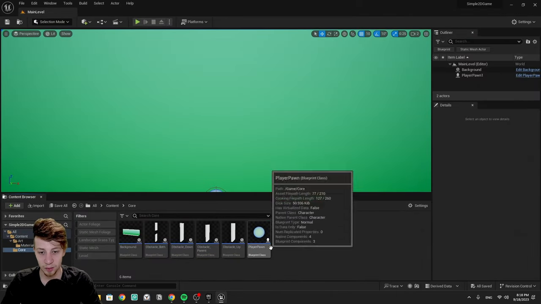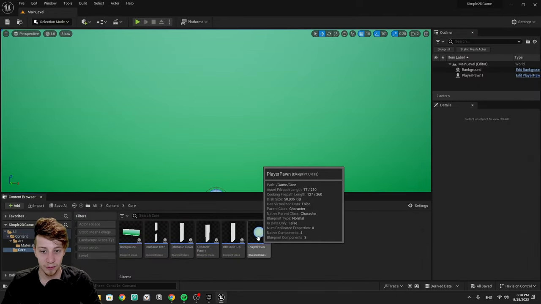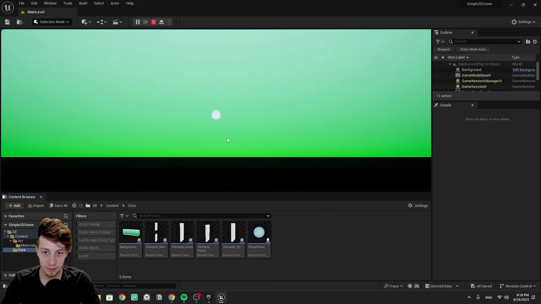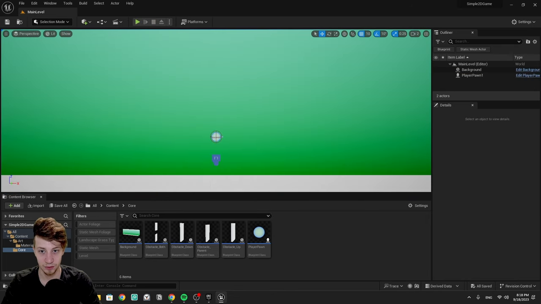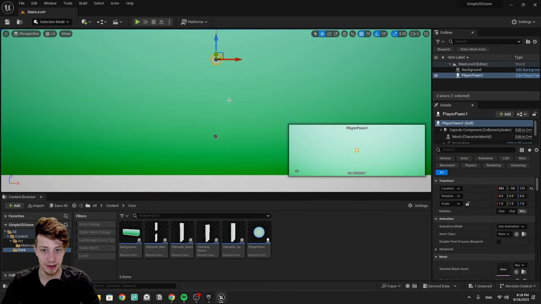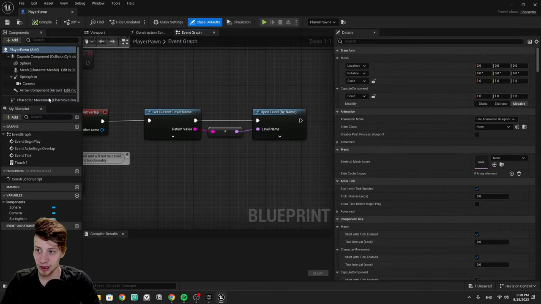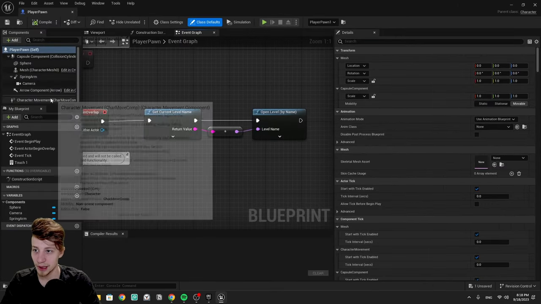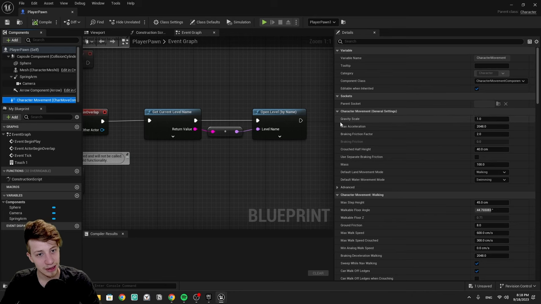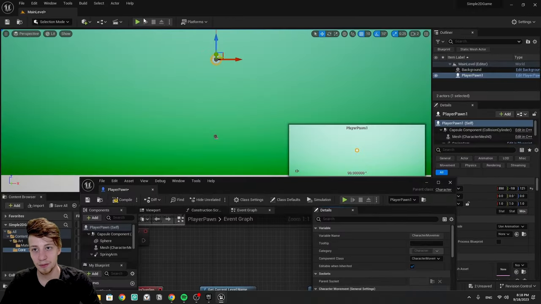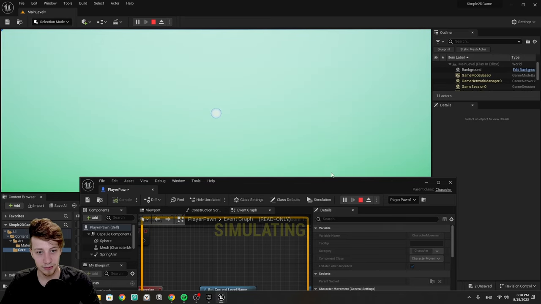Let's try to tune our behavior quite a bit more. So we can probably get our character to start falling down much faster. We can also move him higher just so he doesn't die right away, but we can get him to start falling much faster. I'm in the player pawn now, can open that, and let's adjust our gravity scale to triple that. So now he will be truly falling much, much faster.